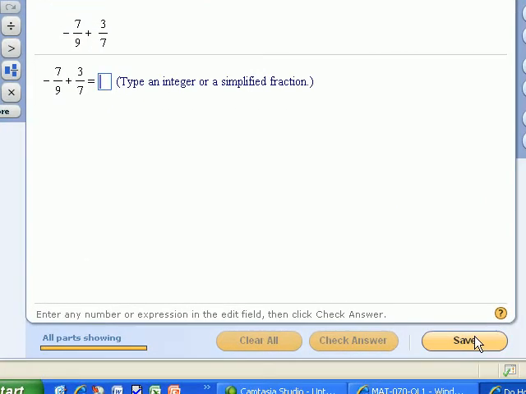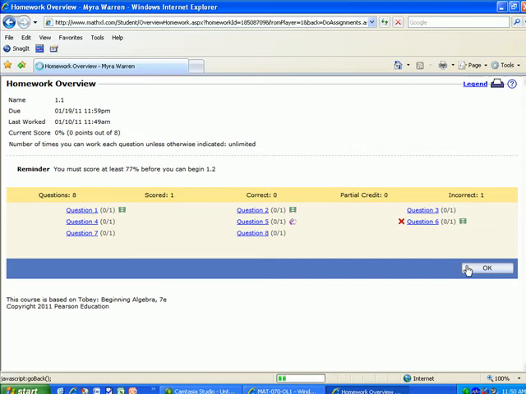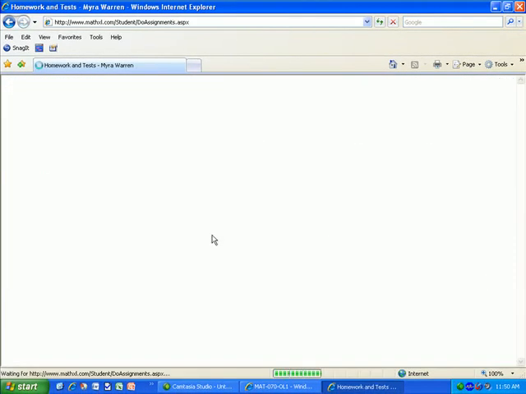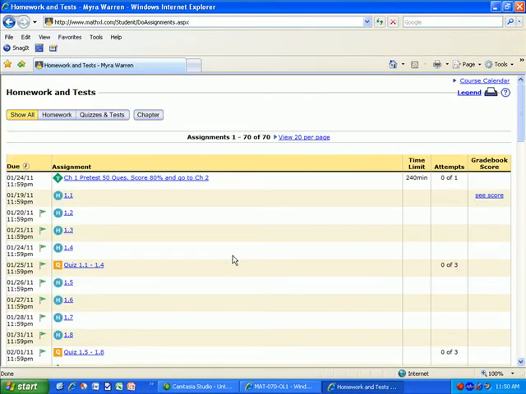And so let's go ahead and save this, and it'll bring us back to the assignments here. And if you got an X, you can always go back in and do it over again. There's videos for some. There's some practices for them. Some here you'll see your score, which is a 0 because I didn't get any correct. I have to get a 77 on that before I can move on, so you need to keep up with these assignments.